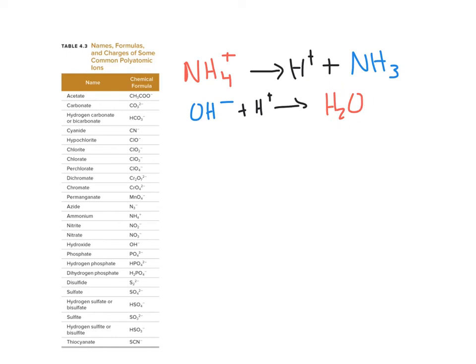However, interestingly enough, water can accept another proton from something and form H3O+. So notice that water can act as an acid or as a base. And a compound that can act as both acids and bases is called amphoteric.